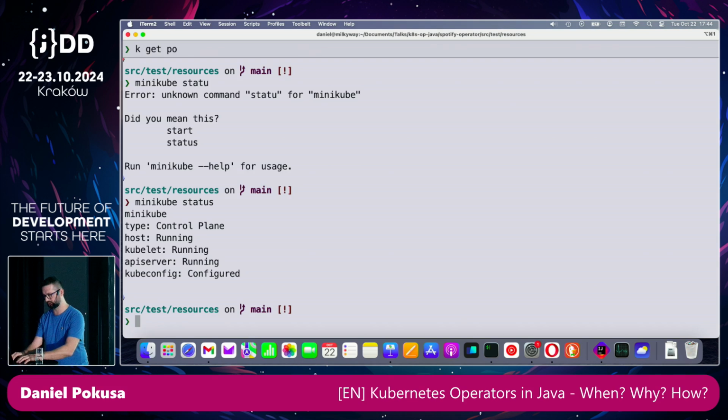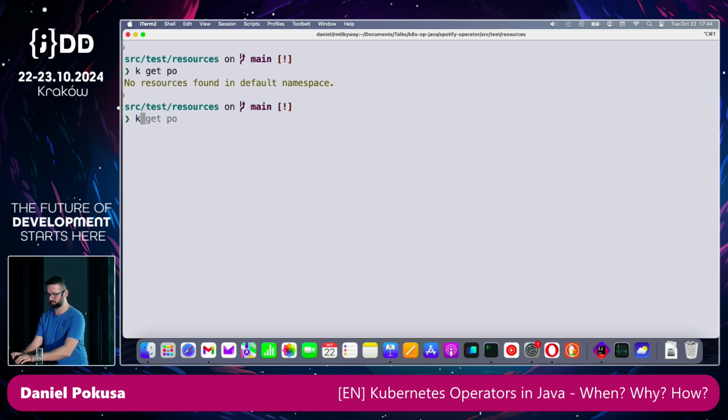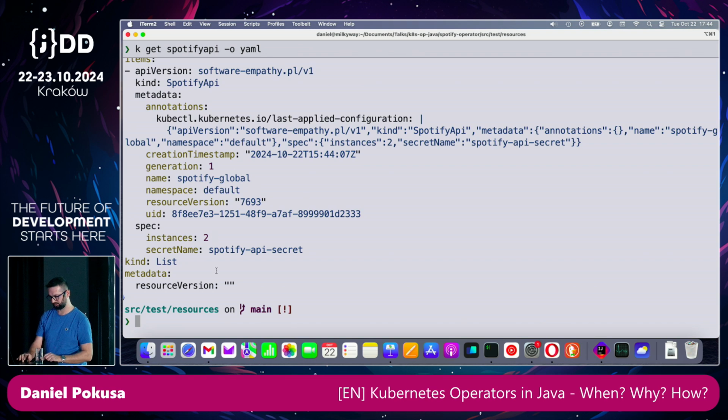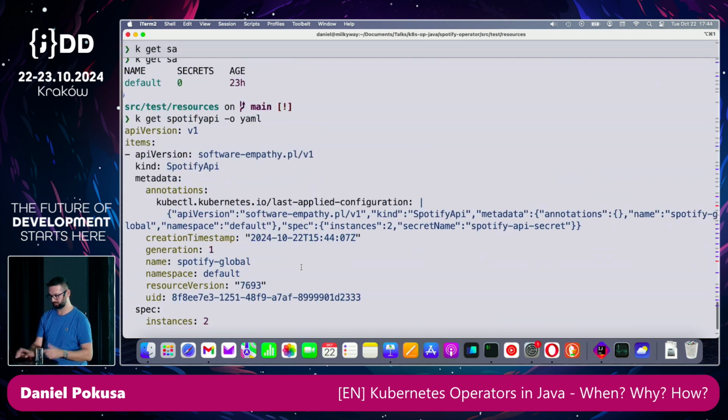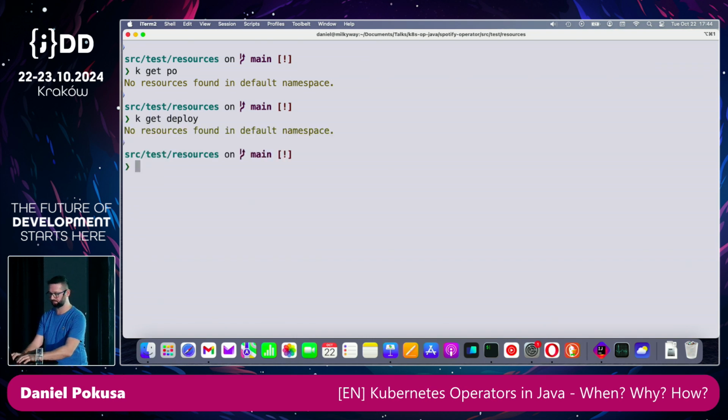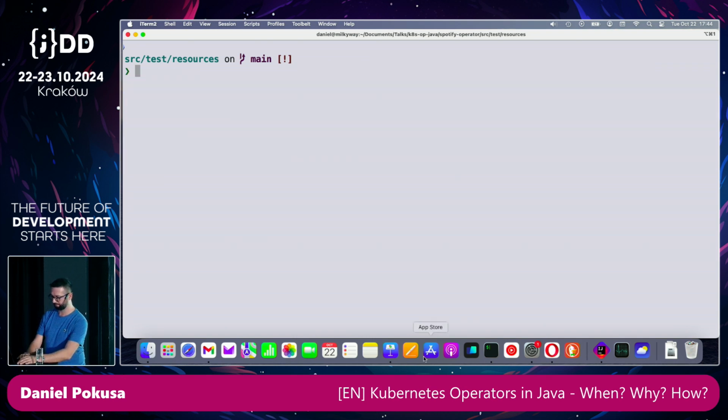It's working. It's working. Okay, the gods of demo have abandoned me. Spotify API. Instances, resource version. I don't know, why isn't it working? Sorry, but it's not working.